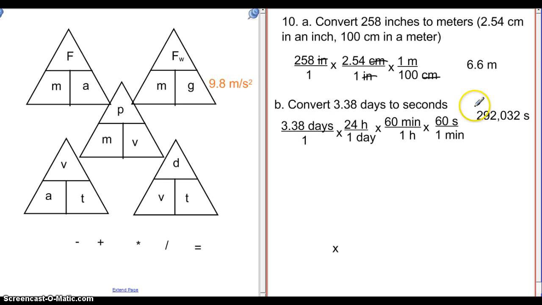Similar thing here, except I do not give you the conversion factors, because you need to know how much time units work. So you need to know there are 24 hours in a day, 60 minutes in an hour, and 60 seconds in a minute. That's just kind of common knowledge that you need to have. Again, start with the original unit that you have. Put it over one. Then break it down to the next smallest thing. So we have 24 hours in one day. Days cancel out. We're left with hours. Now we're going to get rid of hours using 60 minutes in one hour. Then we do minutes. And our final unit that we should have left over is seconds. So you just multiply across. 3.38 times 24 times 60 times 60, 292,032 seconds.